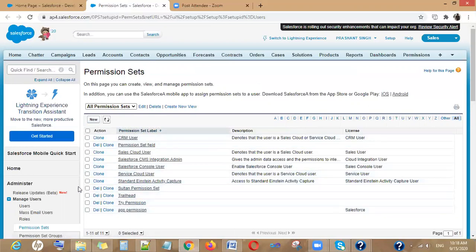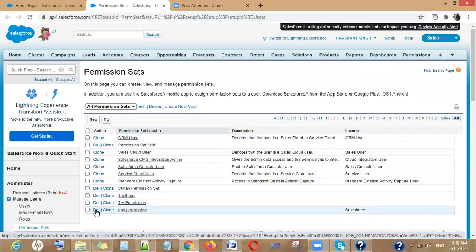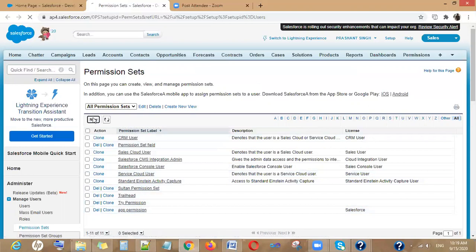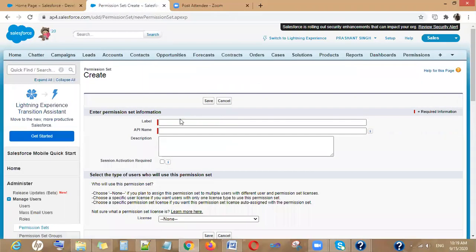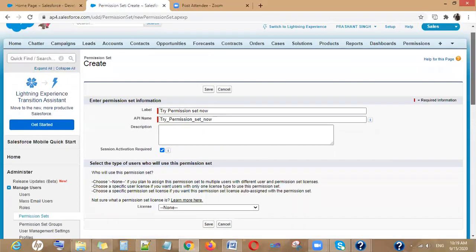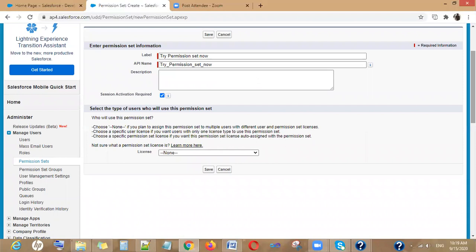The delete option is for custom permission sets. So I'm clicking the new one now, and creating a try permission set. Always click on activate, because to make it work you have to activate it, otherwise it will not work.